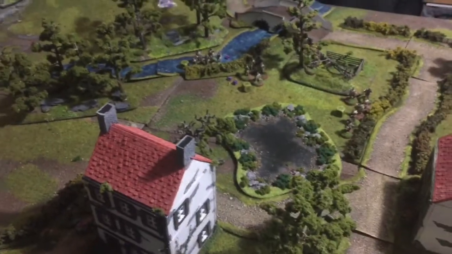Yeah, the Russians are moving up and have killed the machine gun and the flamethrower and the Recce. And they've put some fire down, but not really done much. So that's it. So we're on to turn 4.